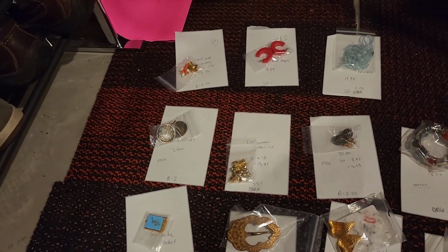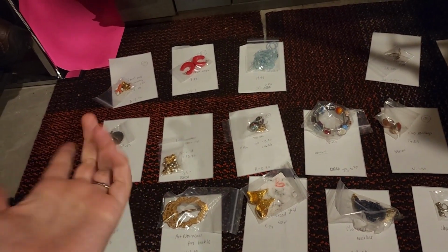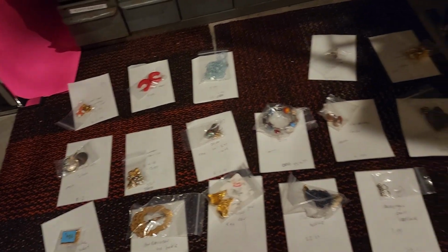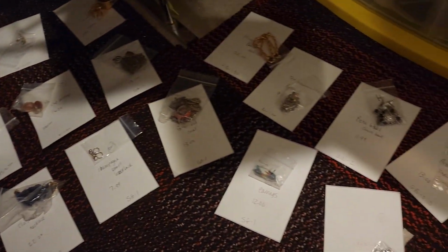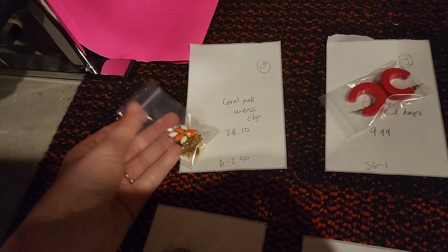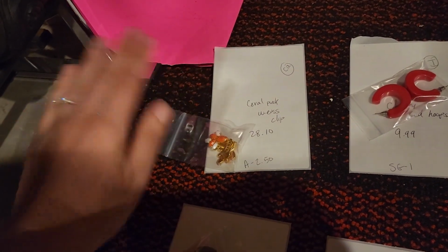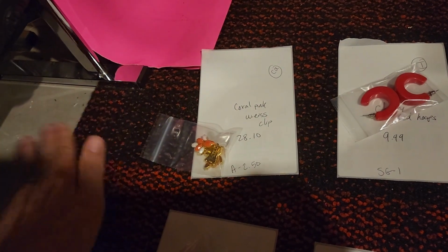If you are new to reselling jewelry, or you're a seasoned seller, there's gonna be some things that you can learn as well, like some random cufflinks that I sold for $25, right? So yeah, let's just get into what sold. As you can see, it was a pretty decent weekend. And plus it was more than 2 days long, because I did the whole 4th of July thing here.